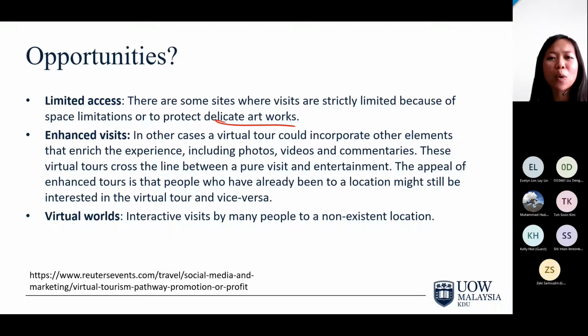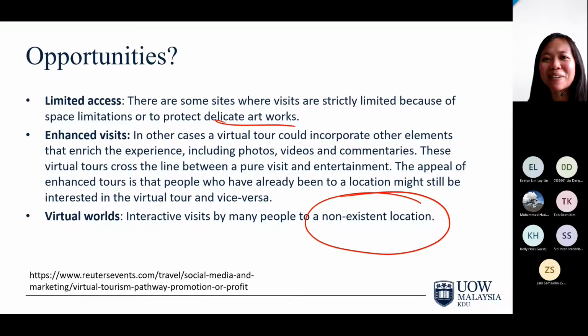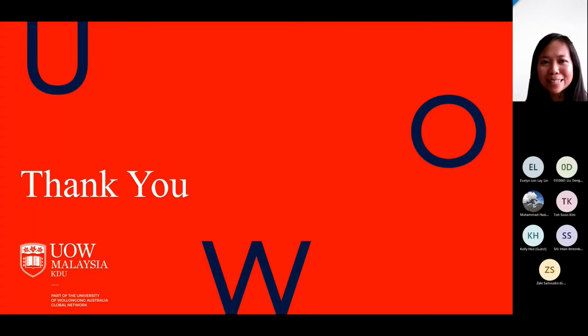And then to enhance the visit, of course, a lot of the time we need this virtual way to help us enhance and engage our tourists. Then another way is virtual worlds. Perhaps we could create a non-existent location, and virtual tourism could be a way for us to go there. It's just like Avatar, that movie. So that's it for the sharing from me today, and thank you very much.